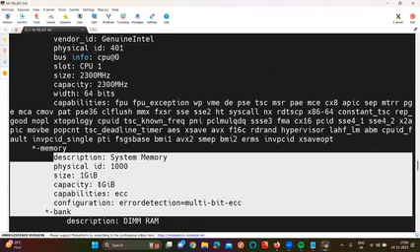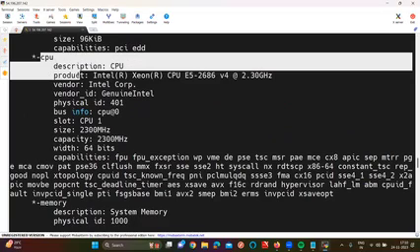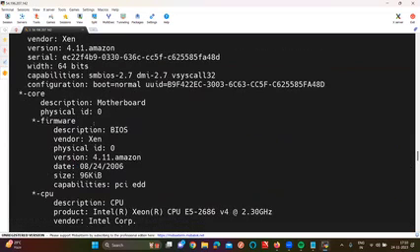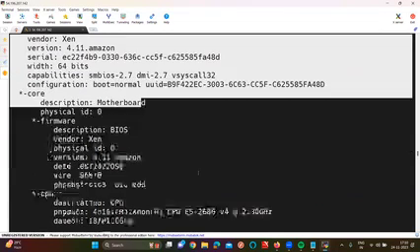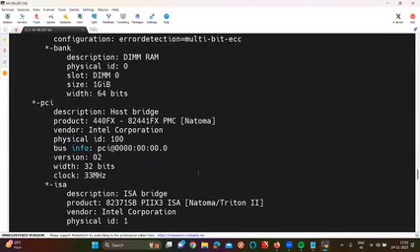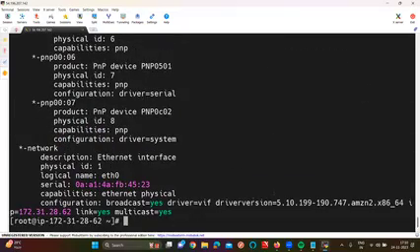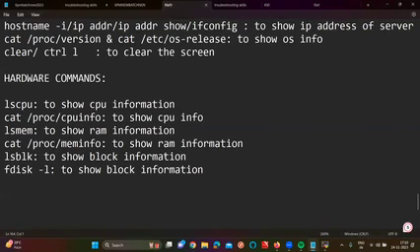Are you seeing memory information here? How much of RAM we have, sir? 1 GB. If you scroll down a bit, are you seeing CPU information? How many CPUs we have taken, sir? 1. If you scroll up, here you can see the complete hardware, like your DNS name and everything you are able to see. Instead of using separate commands for CPU, for memory, and for disk, if I run the command lshw, that is going to provide the complete information of my hardware. Even are you able to see network interface here? So this kind of information also we can see. The command is lshw to show hardware information.